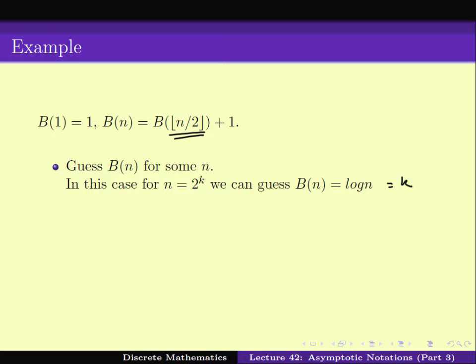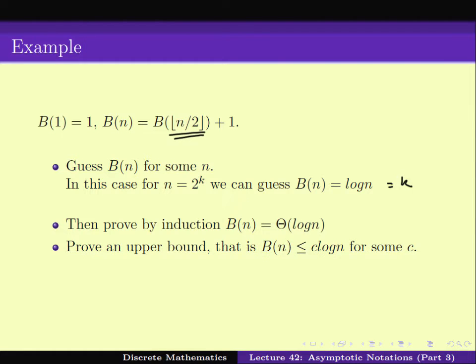And now once you are done, again, see that this bn equals log n is not an exact answer to bn. So instead of solving it exactly, you prove by induction bn equals theta of log n, which basically means that you prove that there is an upper bound on bn, which is c times log n for some c, and a lower bound of bn, which is something like d times log n plus some t for some t. Now, if actually you get these two things, you get this theta.